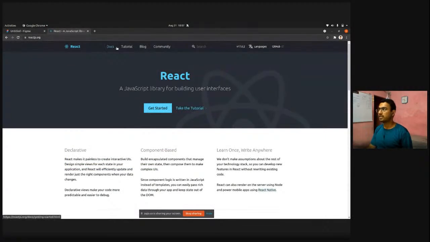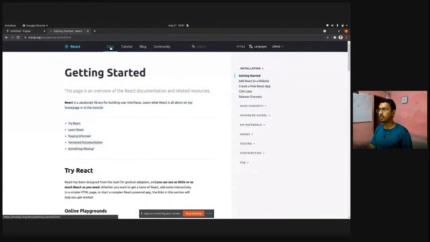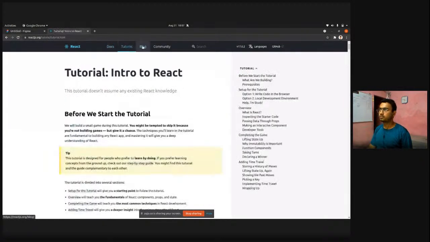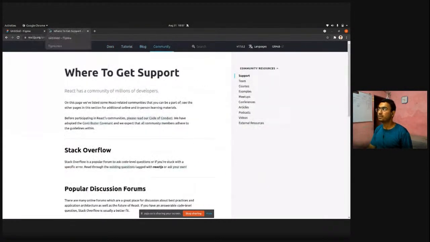For example, let me just click on the docs one, right? Like tutorial, like blog. See, you are not able to see a loading sign here. But in some websites, when this concept is not used, there are some circles that move around and around. You have seen that kind of thing. So this is the benefit that React provides, and that is why React applications are really fast compared to other applications, and these are known as single page web applications.